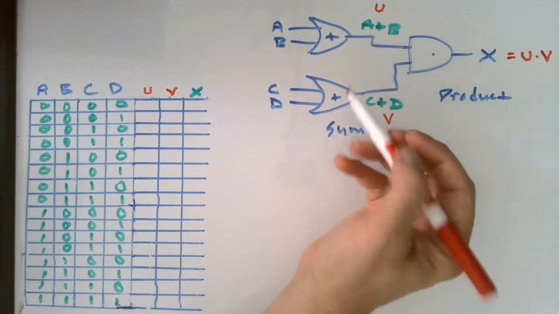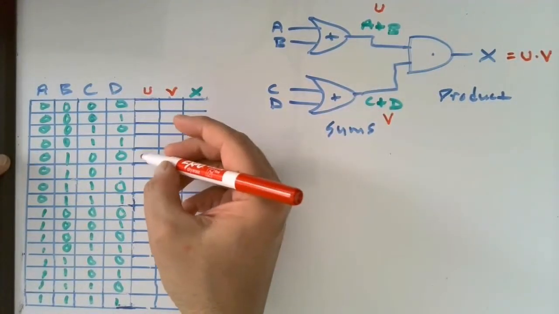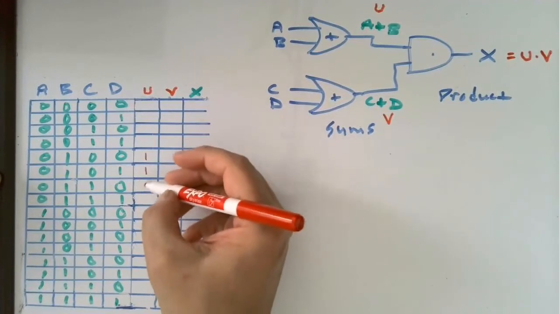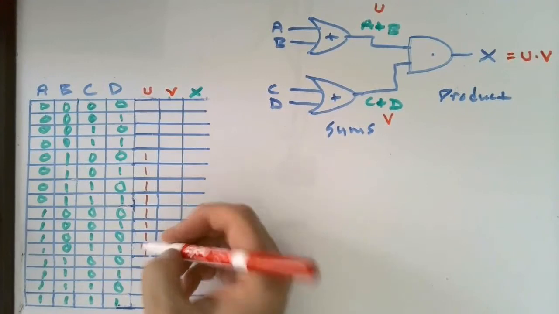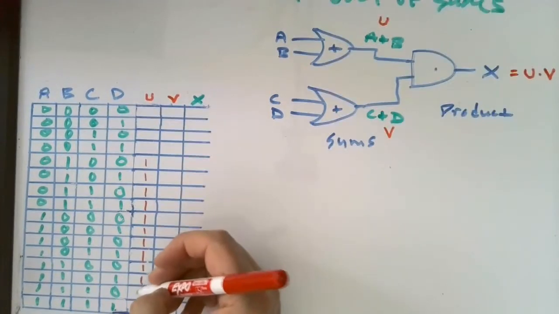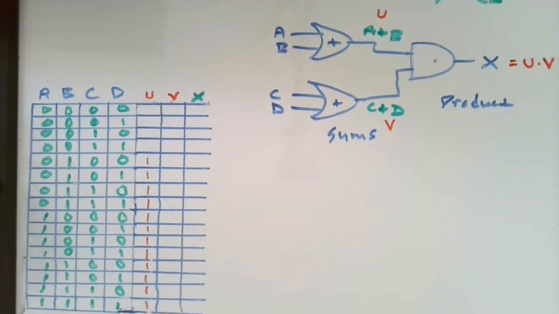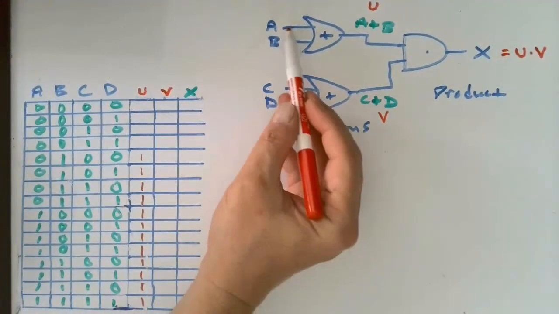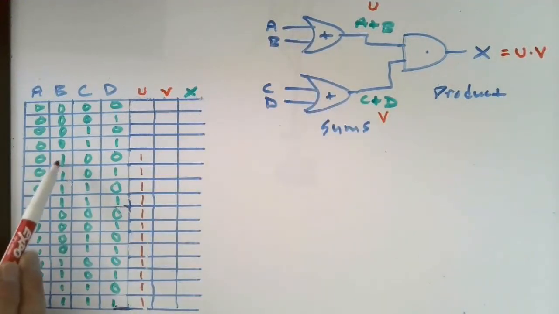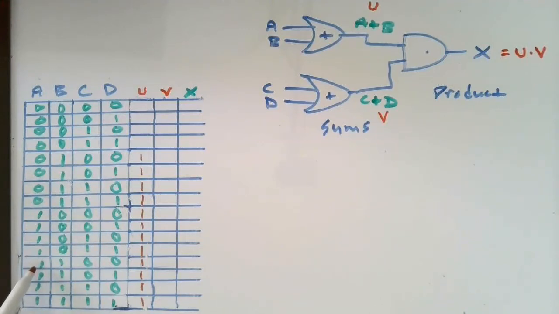Anytime A or B is true, which would be here, here, here, here, here, here, here, here, and all the way down. Now, how am I getting that? Basically, I'm looking at any situation where A or B is true. So here B is true, so that'll be a 1. Here for these 4, A is true, so we'll have a 1. And then here both A and B are true, so either of the situations is the case.